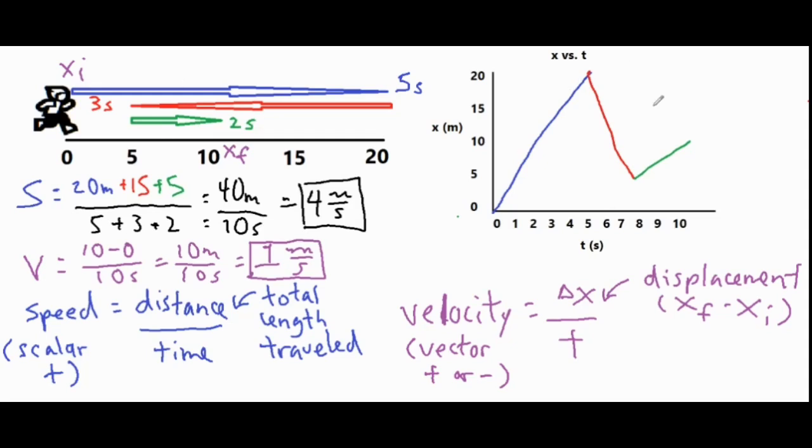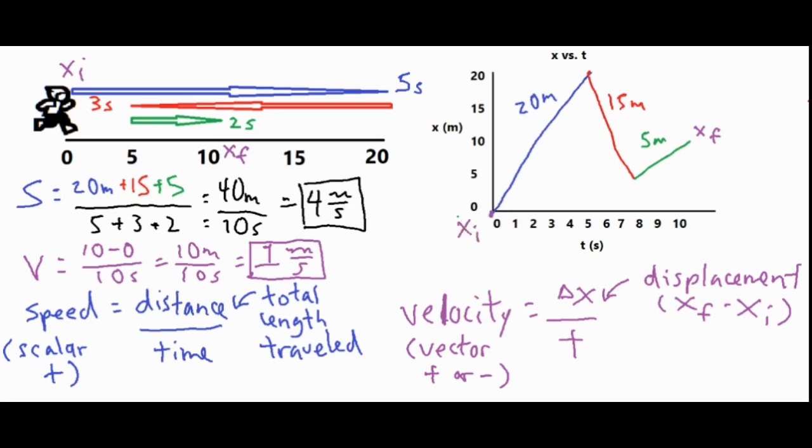So if you're looking at something like this, you could have tracked the total distance by seeing how much it rises or falls vertically. And if you track that, then you could have seen that it moved 20 meters, then it moved 15 meters backwards, and then additional 5 meters forward. Okay, and then you could have used similar methods for the final initial position. Here's the final position at 10, and then here's the initial position at 0.